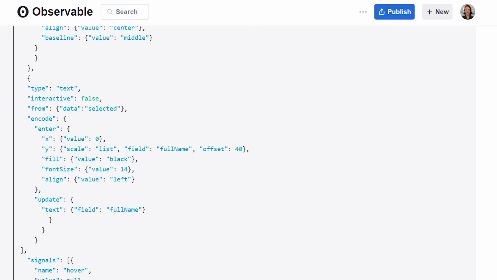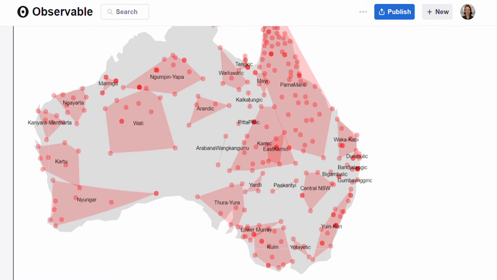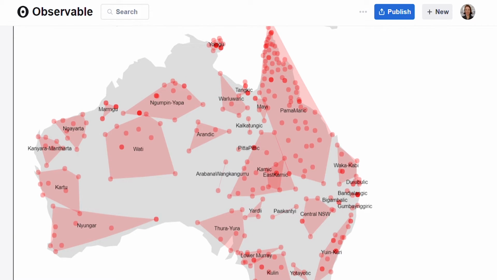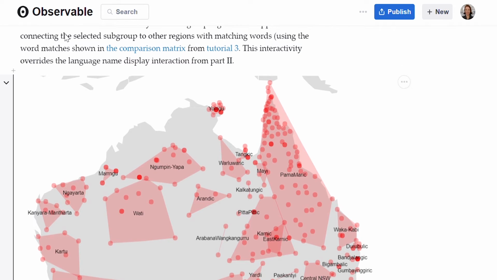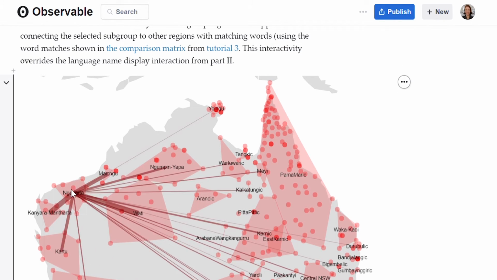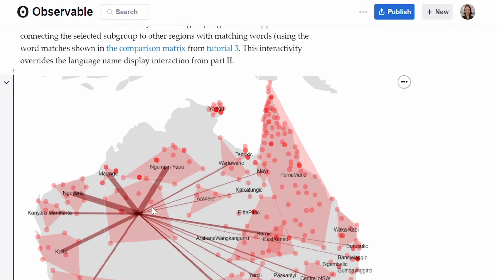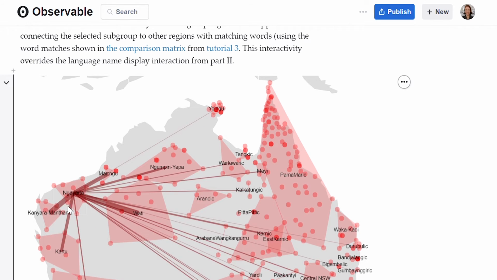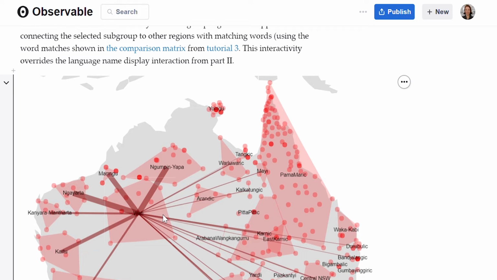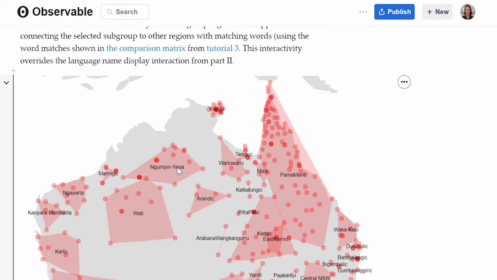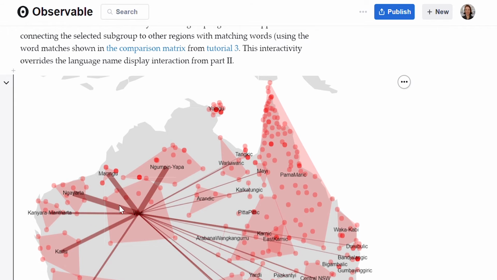But if we go up to the map and start hovering over sections in the map, we don't see the language names appearing up in the top left corner, even though the code is there in the Vega specification. And that's because the new interactivity, the links between subgroups appearing when we hover the mouse over a subgroup area, is overriding the language name interactivity.